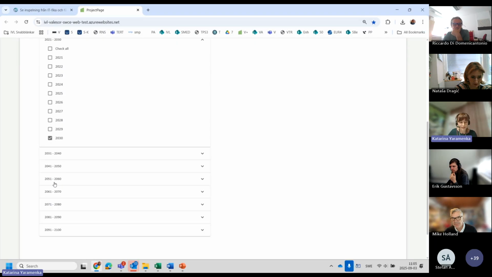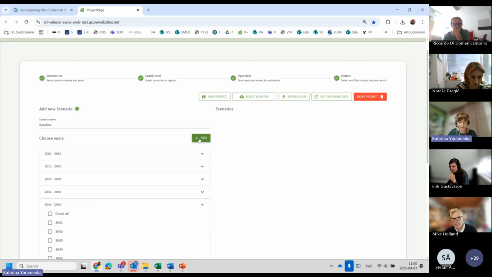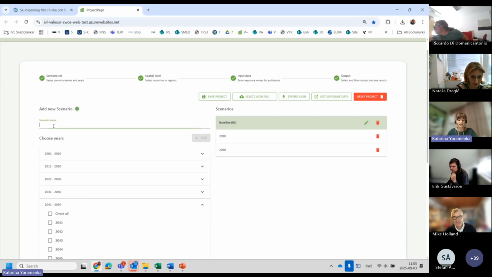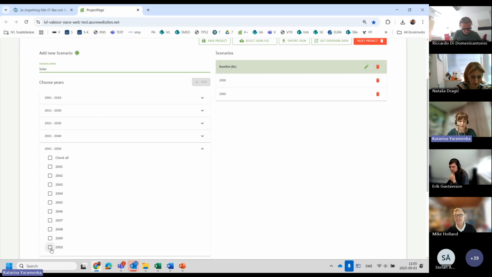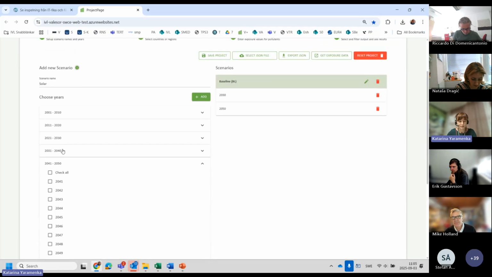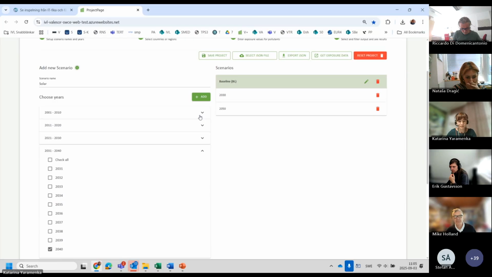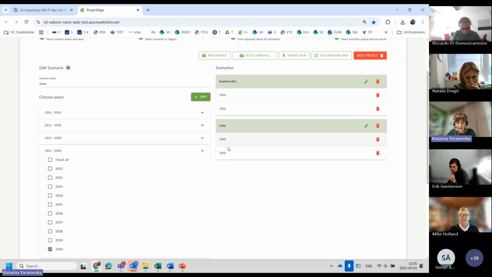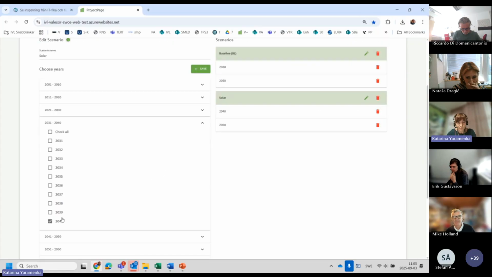No, 30 and 50. Yes. So I add this one, and then I have solar, which is also the same years. Oh, sorry, it was the wrong year, so I can actually modify. I think not 40, but 30.